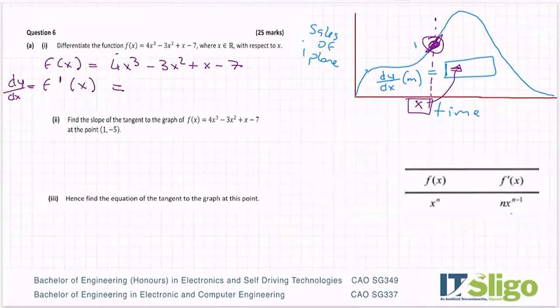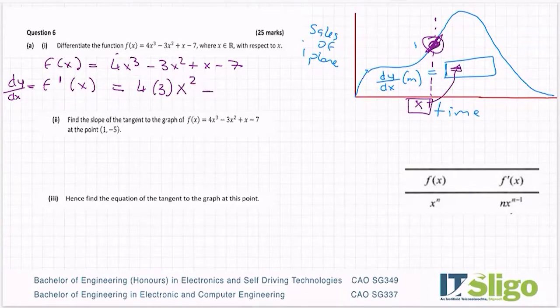So let's come back up to our question and let's differentiate this. So take down the power, reduce the power by 1. If you learn that off by heart and you say it in your head, it'll keep you straight. So take down the power. So you can leave the 4 there. It doesn't matter which goes on the outside or the inside. So leave the 4 there, take down the power, reduce that power by 1.